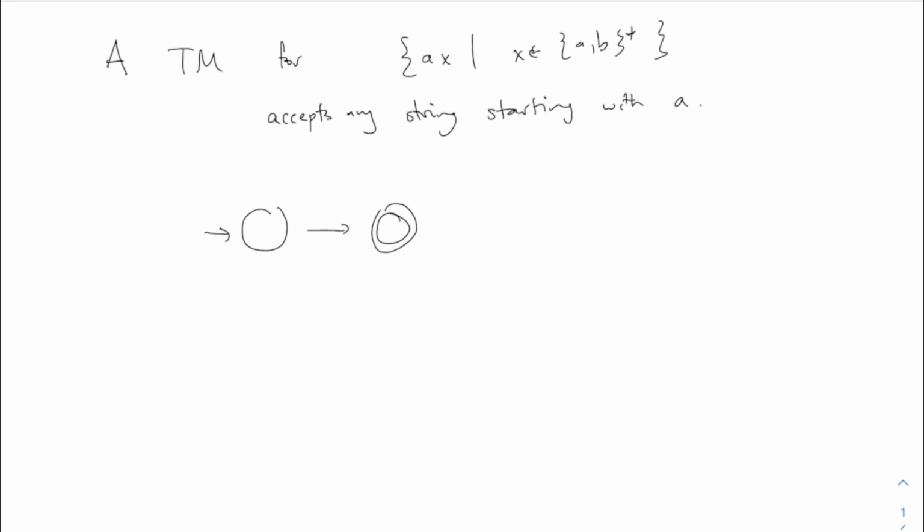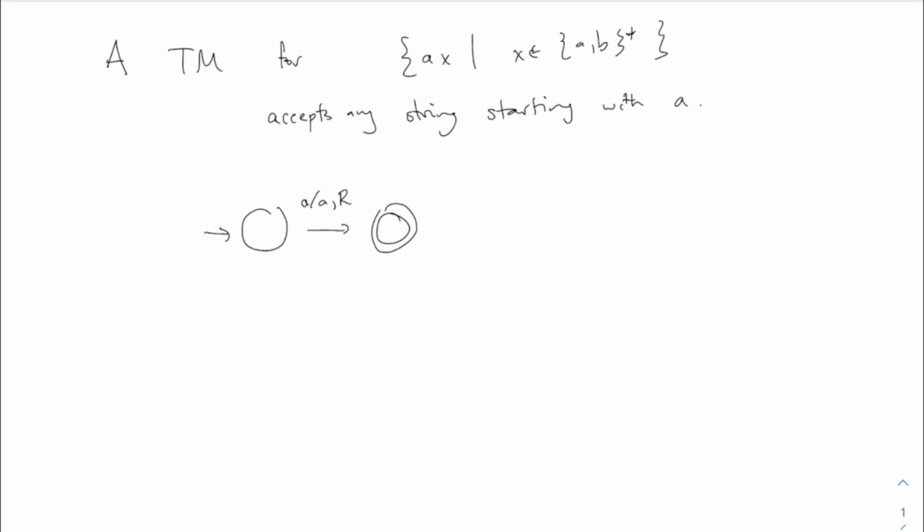Now, in a Turing machine diagram, basically I want this. But that's not technically allowed because every arrow has to be labeled with what you read, what you write on the tape, and which direction you move. None of those things really matter in this example apart from what you read. But just because you have to put it in there, I'm going to write it like this. That says if you read an A, then you replace that with an A, in other words, just leave it like it is, and then move to the right. Now, you don't have to move to the right. You can move to the left. It doesn't matter. You got to do something, though. That's just how a Turing machine works.